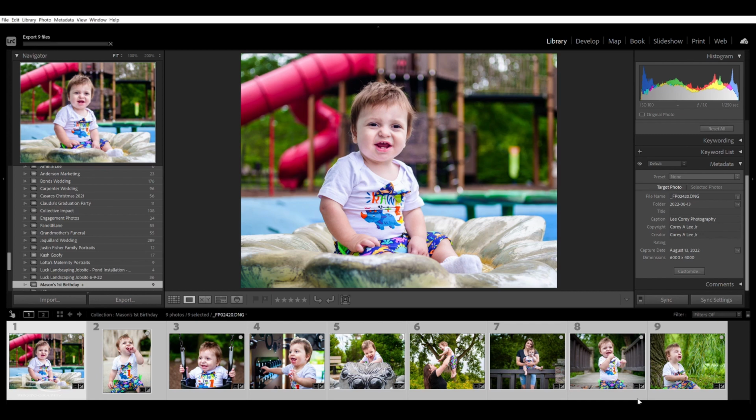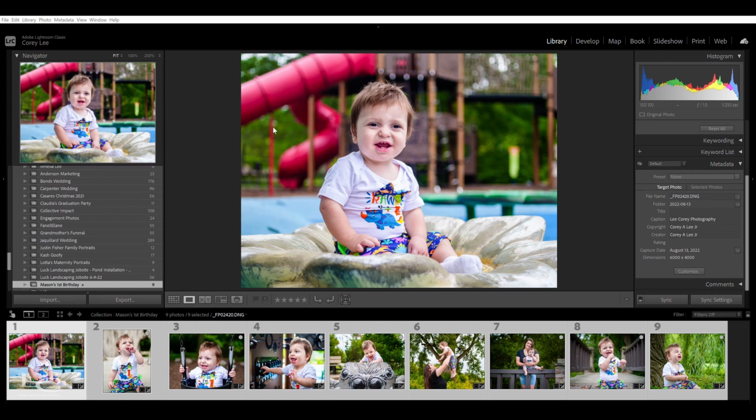Then after we export, we have to see what they look like. Because I shot in Adobe RGB, edited them in Adobe RGB, and I'm exporting in sRGB, you want to go back and see what it is you really have after you're all done. Now, because I did shoot these in Adobe RGB, I can still re-export these in Adobe RGB and use them for print and give more vibrant colors.